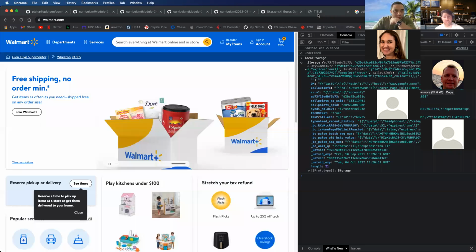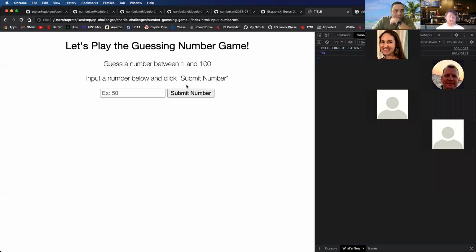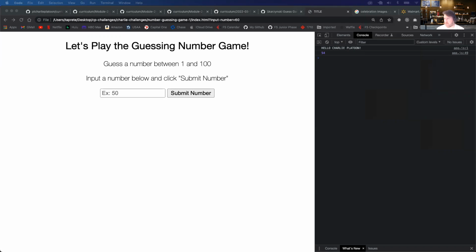But we can also do that here inside of our number guessing game. Inside of our number guessing game, I want to know whether or not this user has visited this before. And if I have, I want it to display my name. And if I haven't visited before, I want it to display a field where I can enter my username, so it remembers who I am every time I visit.